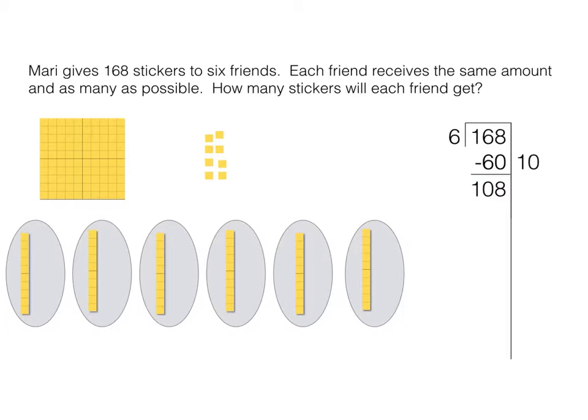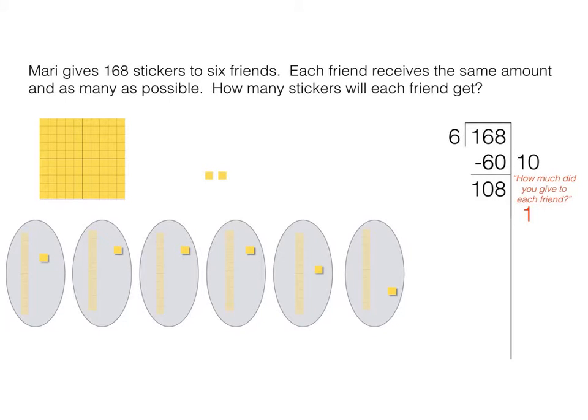At this point, again, most kids will look at these ones and say, I'll be able to divide and divvy out some of these ones, and this is most likely what they would do next. So they would give 1 to each child, having 2 left over, and as the teacher, once again you say, how much did you give to each friend? The response is 1. How many did you give away? Altogether we gave away 6. How much is left? Well, we still have 102 left.